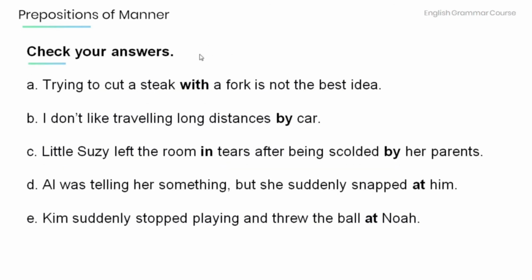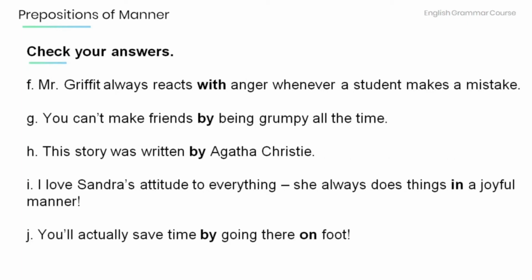And now, let's check your answers. Trying to cut a steak with a fork is not the best idea. I don't like traveling long distance by car. Little Susie left the room in tears after being scolded by her parents. Al was telling her something, but she suddenly snapped at him. Kim suddenly stopped playing and threw the ball at Noah. Mr. Griffith always reacts with anger whenever a student makes a mistake.